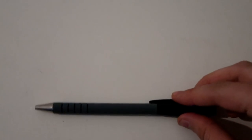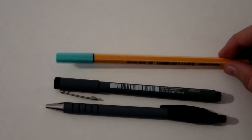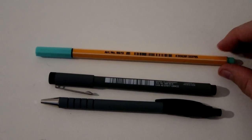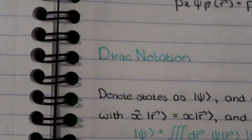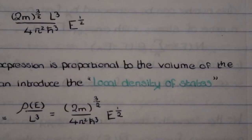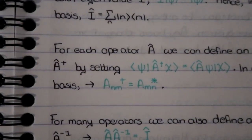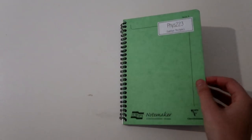Then, when I was writing inside, I would use three different pens. Firstly, I'd use your standard black biro, then I would use a thick black fineliner, and then finally, I would use a fineliner that was the same colour as the module colour that I'd chosen. I used the black fineliner for titles, and then I used the coloured fineliner for subtitles and information and formula and definitions and stuff that I wanted to emphasise, and sometimes I'd also use it for diagrams too. And then the biro was just for everything else.